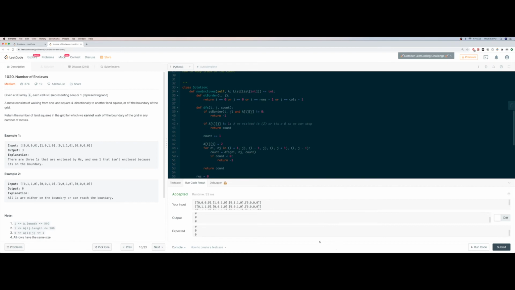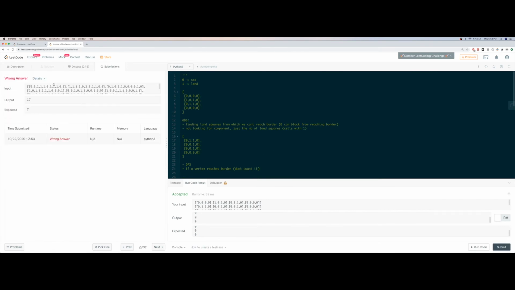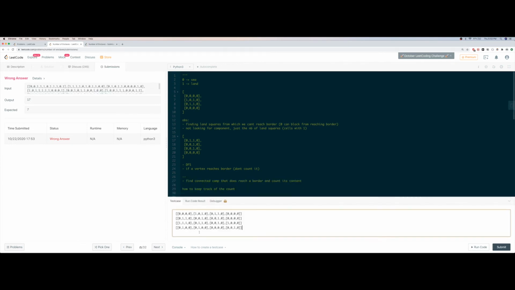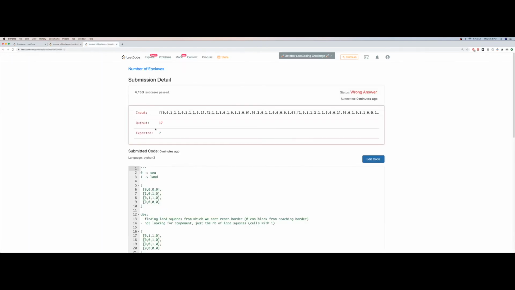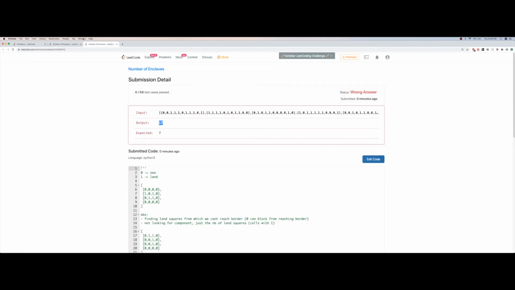Okay, all of them have 0. Huh, okay, so it's tricky to come up with test cases, but we have a wrong answer. This is a very long test case, sadly. Okay, looks like it didn't go far.